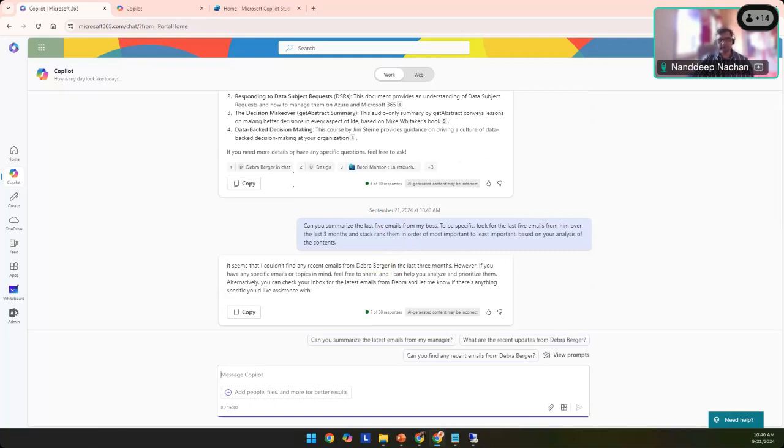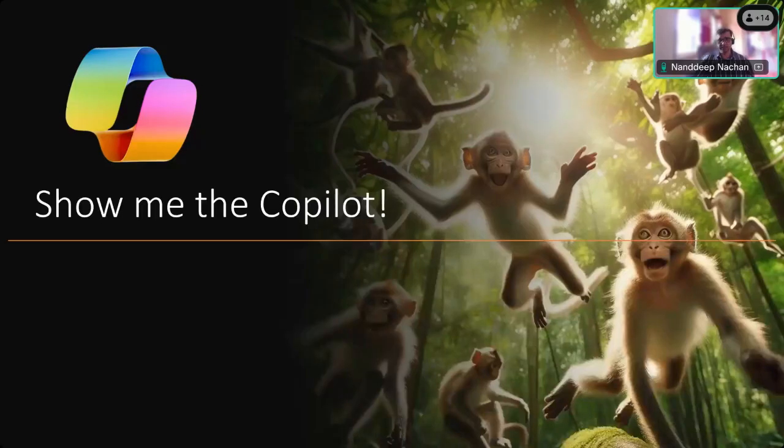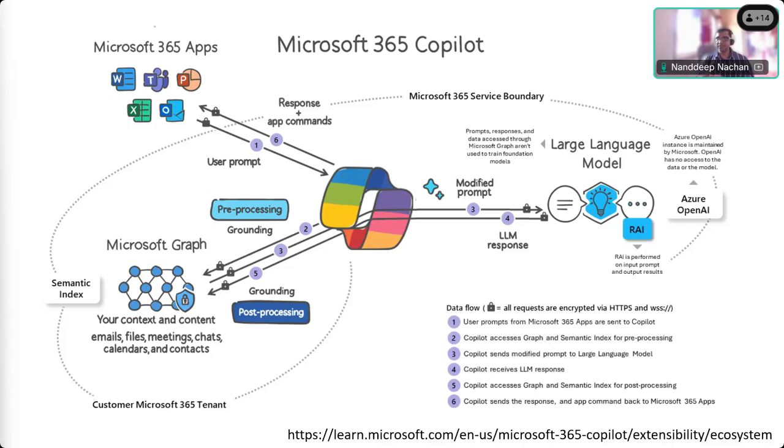Okay, all right, so coming back to our slides, we have this Copilot which we are using day in, day out. But what is the architecture behind that? Does everything happen in the air? No. There is some kind of thought process, some kind of architecture that goes behind this, and this is that architecture. This particular diagram illustrates how a user's prompt is interpreted and processed into natural language results through the Copilot system. First, number one, the user gives the prompt. Let's say you open up Word, Teams, PowerPoint, Excel, or Outlook, and from there you start interacting with the user prompt.